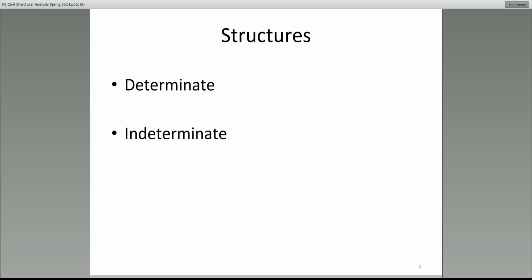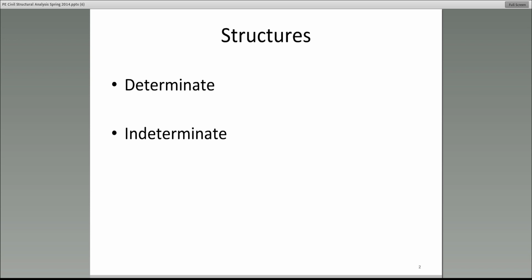As far as structural analysis is concerned, you need to remember, and all of you at some point have had a course in structural analysis, that there are two types of structures. One is determinate, the other is indeterminate. The PE exam used to cover both determinate and indeterminate structures in the morning exam. However, about 3 years ago, when the construction module was added to the test, they eliminated the indeterminate structures analysis for the morning exam.